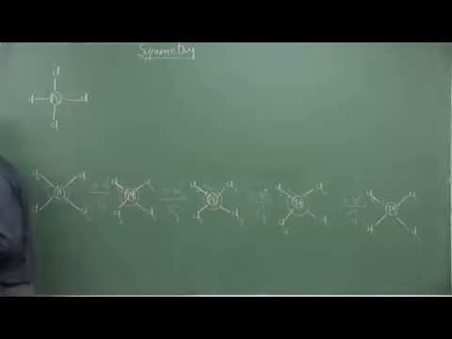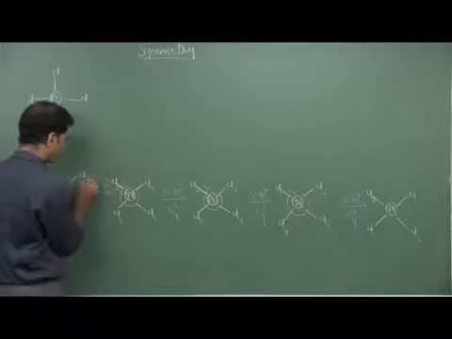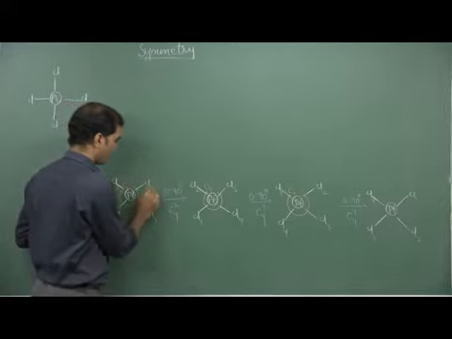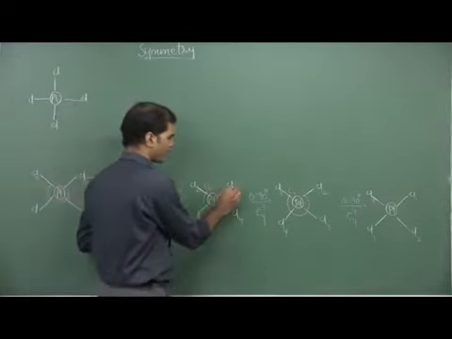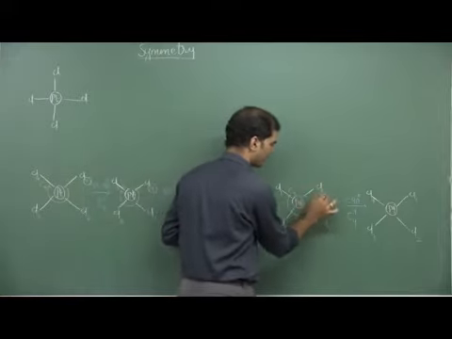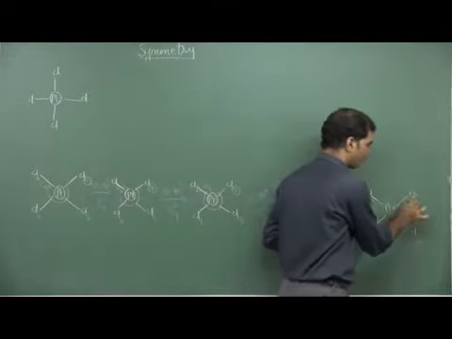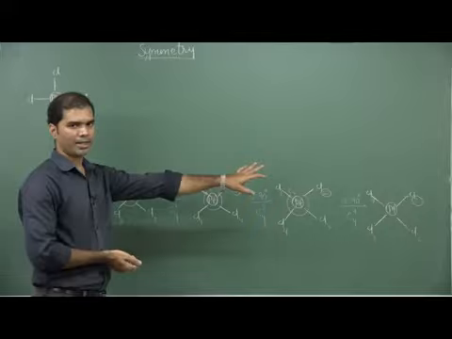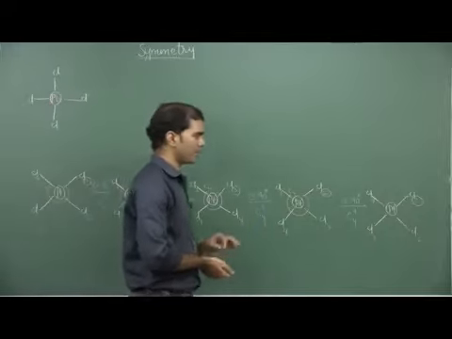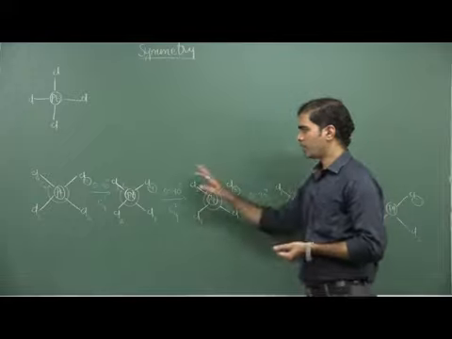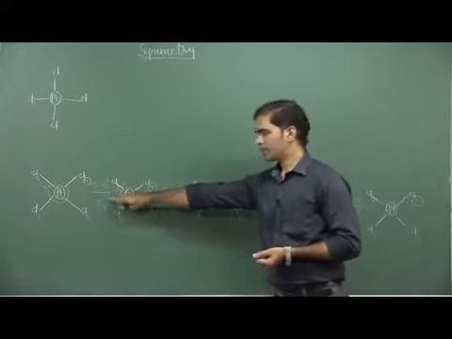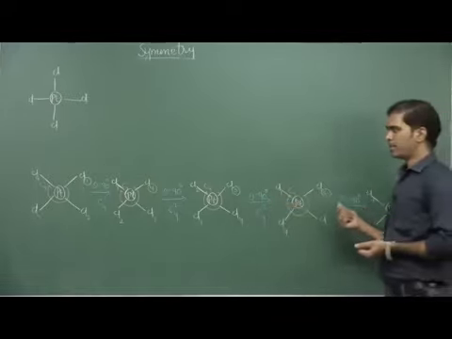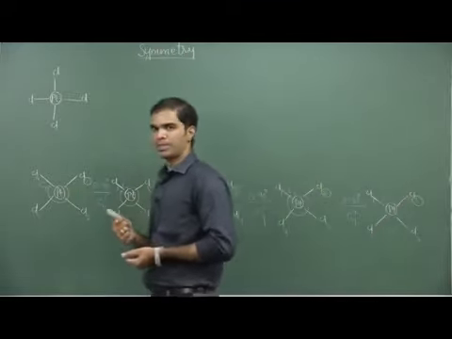Now you can check whether we have ended up with an identical structure or not. My reference position is 1, where I got 4 in the first structure, which is replaced by 3, which is replaced by 2, which is finally replaced by itself, 1. So there we can end up. Then I can say that I got an identical structure. To get an identical structure, we have performed 4 different operations, C4 for the first time, second, third and fourth time. So this is taken as one of the best examples to show a C4 rotational axis.